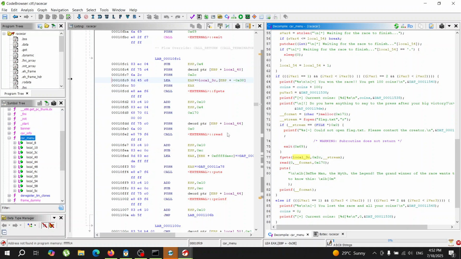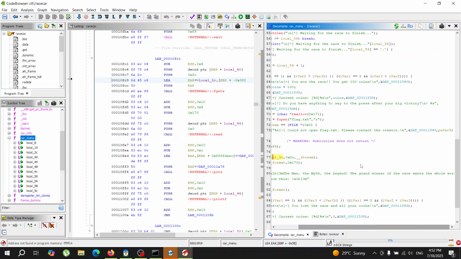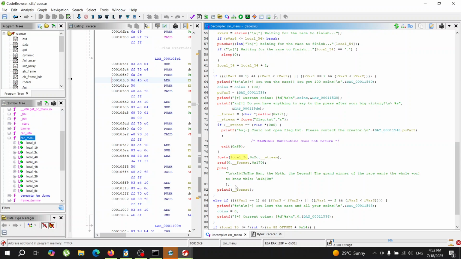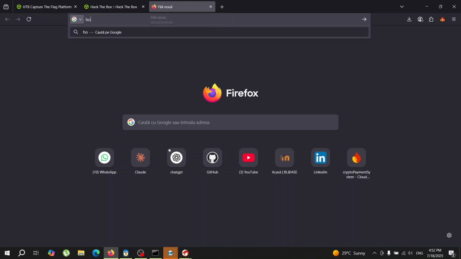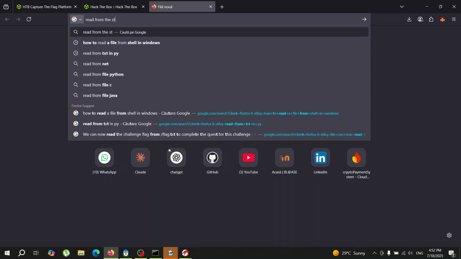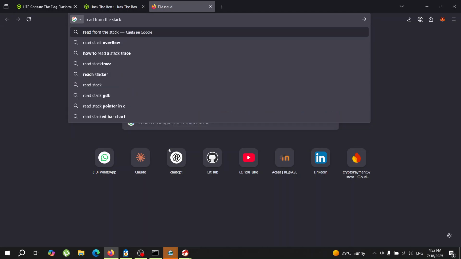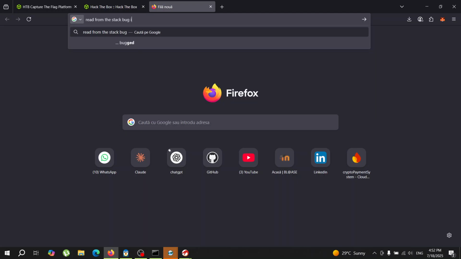So how can we read something from the stack? This looks at this function, and then it prints the format. It reads something from here. Basically, I know there is a thing called, let's just search, read from the stack bug in C.